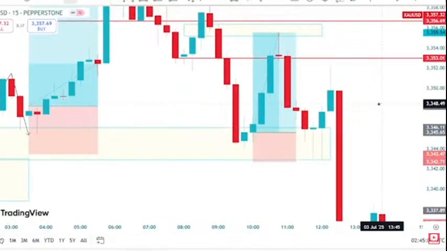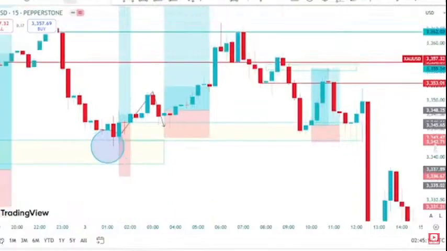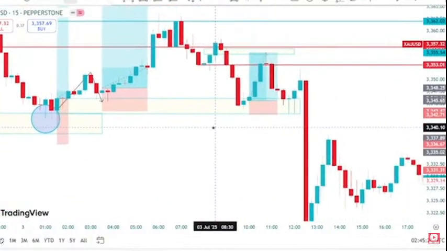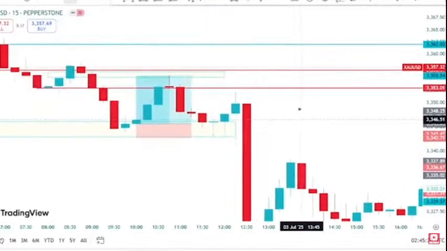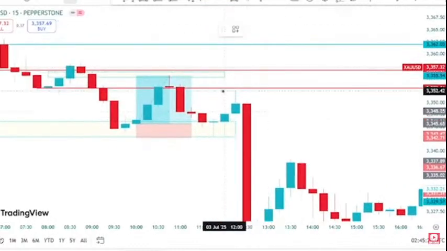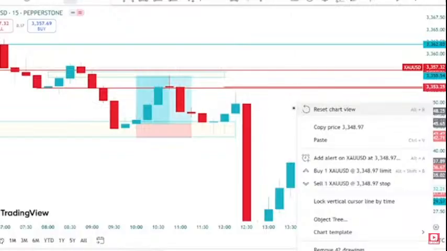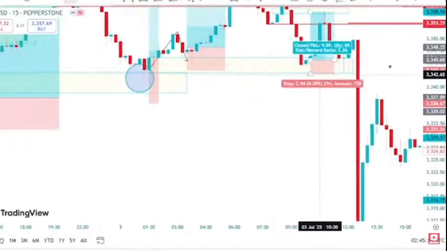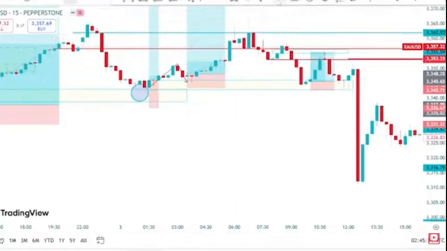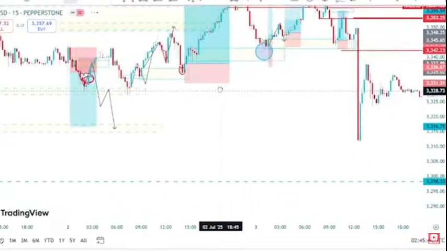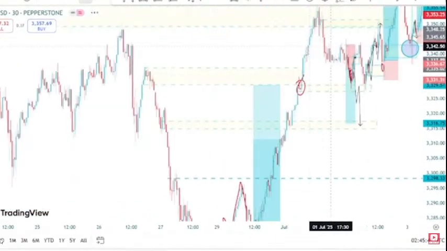From here we are waiting for the news. This time you have to wait for the news and see the reaction from there so that you can take those opportunities after the news. So remember, I tried to predict the news by setting a buy limit and a sell limit. The buy limit was from these areas, this one. So the sell limit was from this area, below this area. Remember, I gave you the target. Okay, let's go back to the 30 minutes.